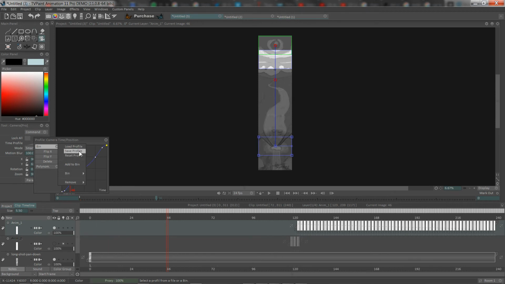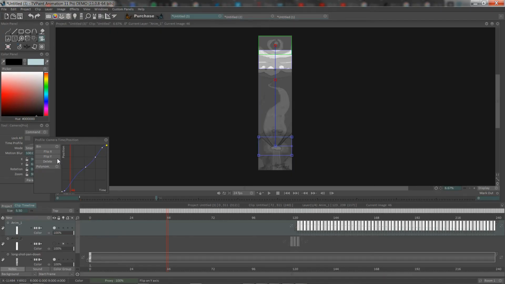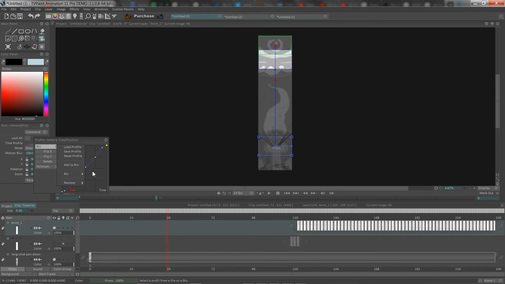Let me add this to the bin, and I'll call this smooth bird flight. Press OK, right? In my bin, let's see what I have. Smooth bird flight pops up right there, right? I can always remove it, right?